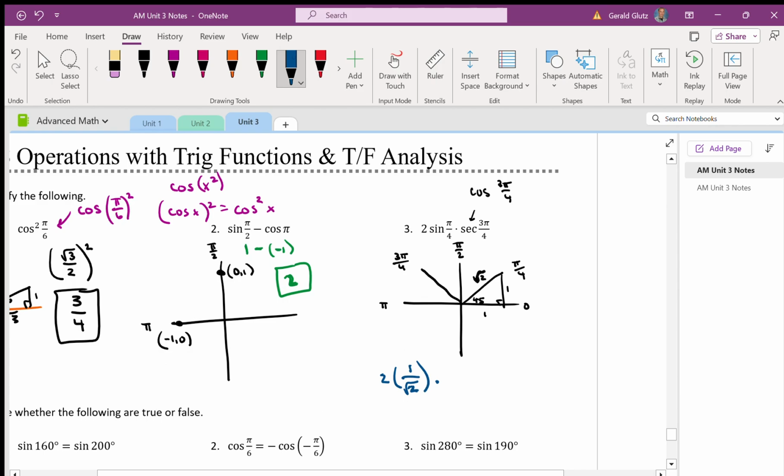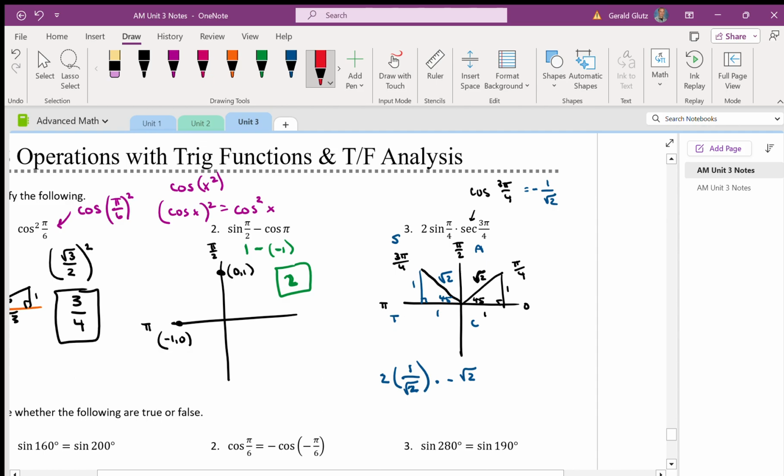Cosine of 3 pi over 4. So this is also 45, 45, 90. Anytime we're dividing by 4, we're going to have a 45, 45, 90. So cosine would be 1, and all students take calculus, that's something I should have looked at for sine, but all are positive in quadrant 1 here. So I have a positive 1 over root 2. For cosine, I'll have 1 over root 2. But keep in mind that's secant, so I got to take the reciprocal. And also in quadrant 2, cosine's negative because only sine is positive. So that would be a negative 1 over root 2. But when I take the reciprocal, I just get negative square root of 2.